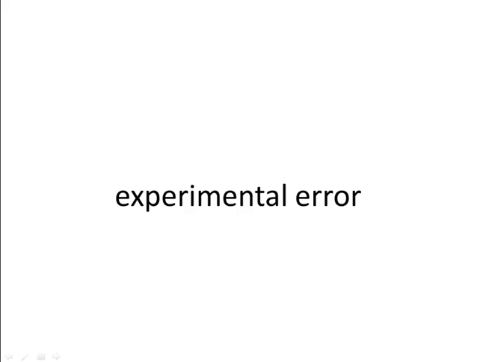Every investigation has experimental error because of its limitations. When you take your readings, you're never going to be perfectly accurate and precise. You try to be as accurate and precise as you can by reducing your experimental error, reducing the limitations as much as possible. But you will always have a little bit of experimental error, no matter how hard you try.